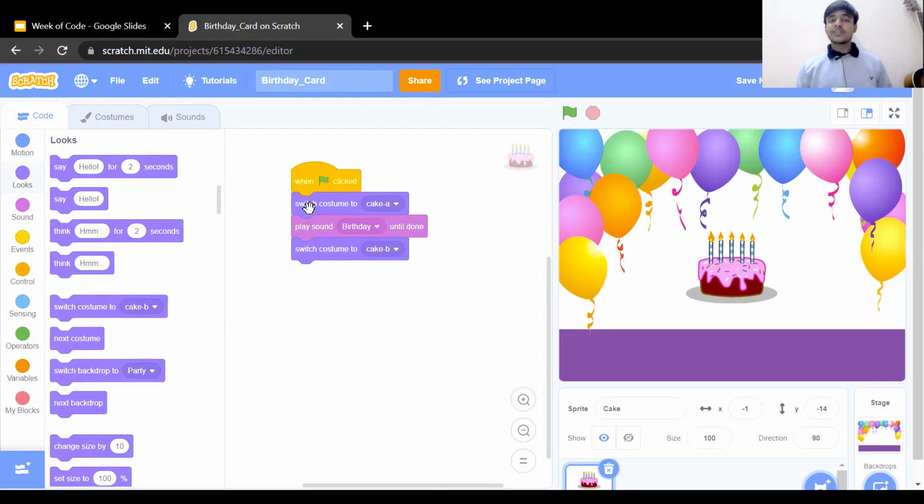Again click on the flag icon and see the changes. And now we are done. We are able to perform it as we want. When I click on the flag icon, the song starts with the lighted candle, and when the song finishes, the candle will automatically be lighted off.